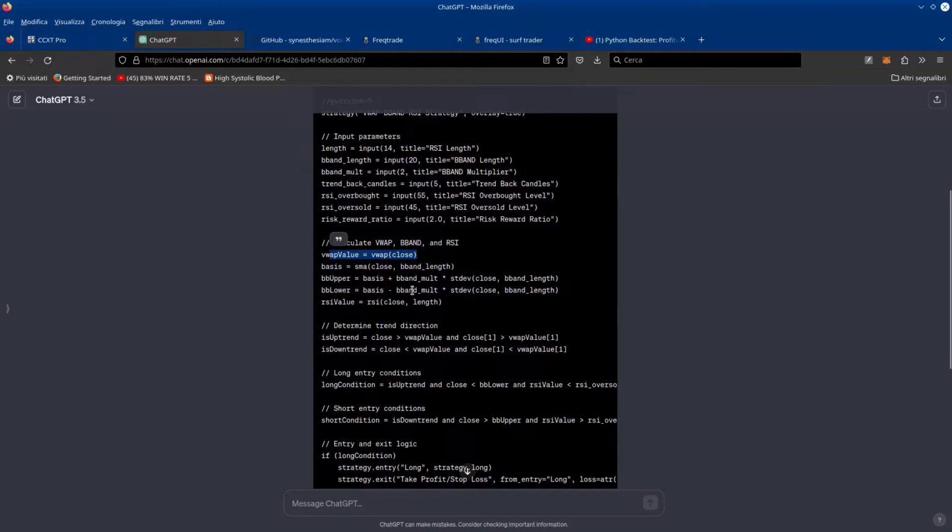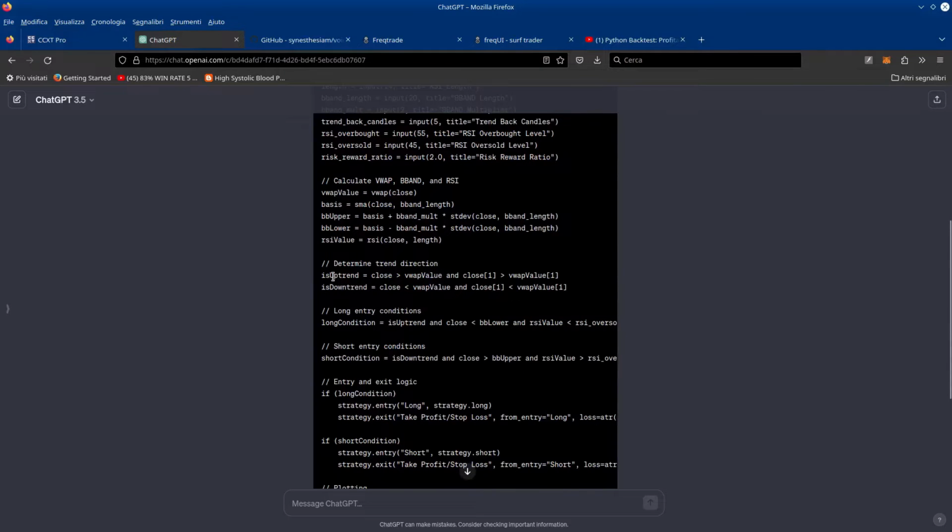The VWAP in the latest version of PineScript is not called in this way because it is inside the TA namespace, so we needed to rewrite this as ta.vwap, ta.ema, and the same for RSI.